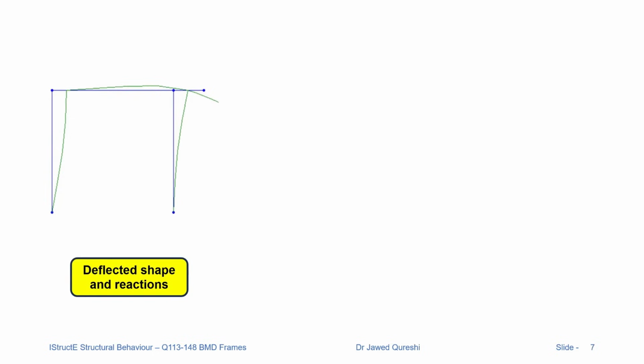Now, once we have deflected shape, then we will mark the tension side. So here we have tension in column, and here we have tension here, and at this position we have 90 degree. Remember that rigid joints will maintain 90 degree, and here we have tension inside. It is undergoing double curvature. The beam is undergoing double curvature. Once we have deflected shape, with the help of this deflected shape, it would be very easy for us to plot bending moment diagram.